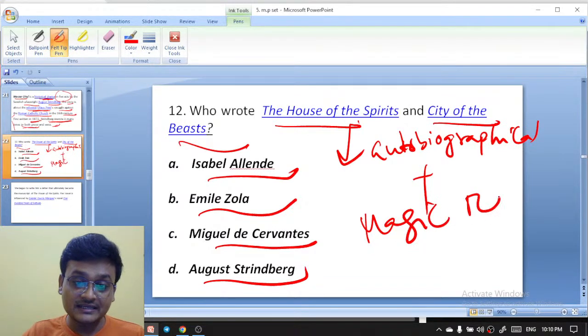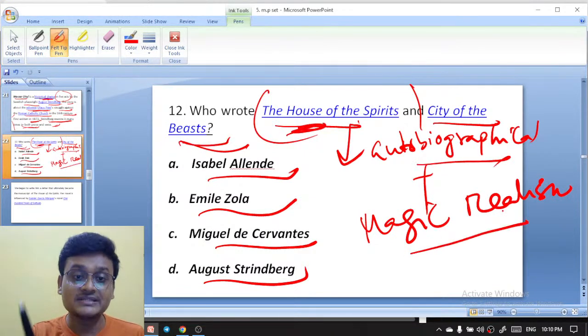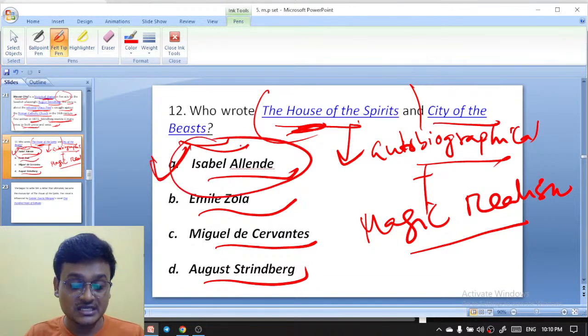The elements of magic realism can be found in this novel. These novels influenced Gabriel Garcia Marquez, another proponent of magic realism. It is Isabel Allende who wrote The House of the Spirits and City of the Beasts.